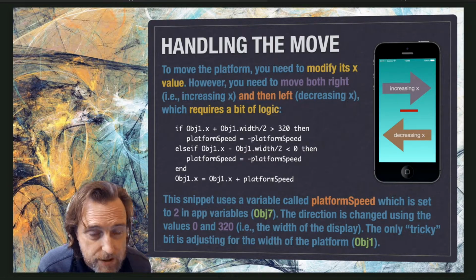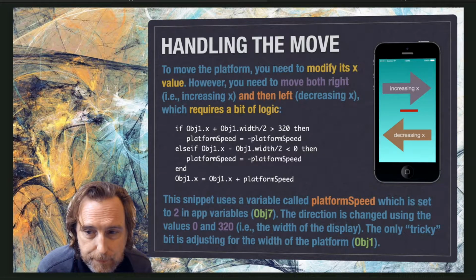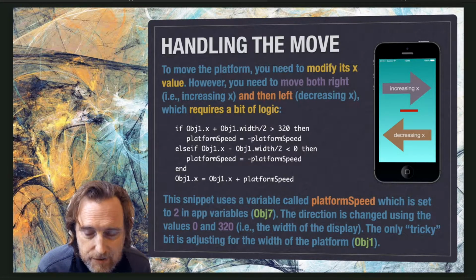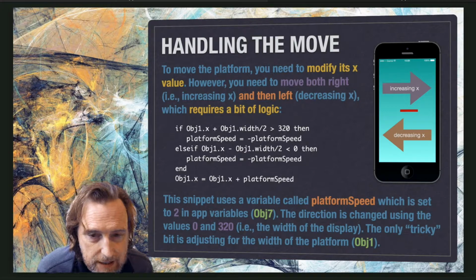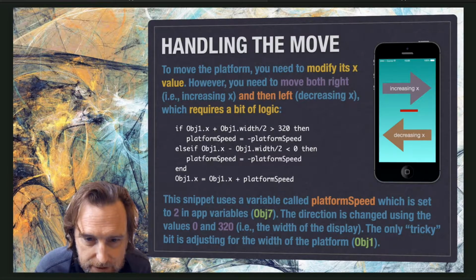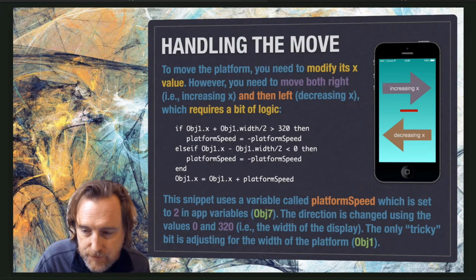I reverse direction just by negating the value of platform speed. So the code looks a little weird, but I think this ends up being maybe the most compact, easy to understand way to do it. Just when I hit a barrier, when I hit a place I want to reverse direction, I can just negate the value of the variable, with the minus operator here, and that'll switch directions. So if it was going to the right, it'll start going to the left. If it was going to the left, it'll start going to the right. That's a left and a right direction change.